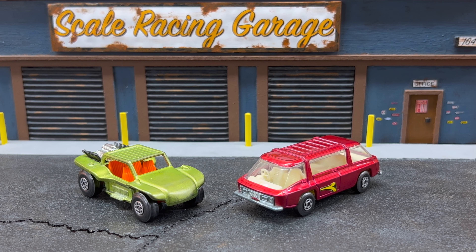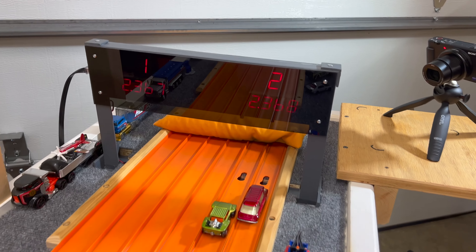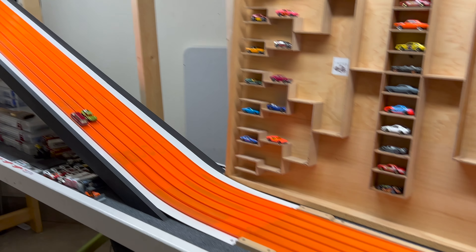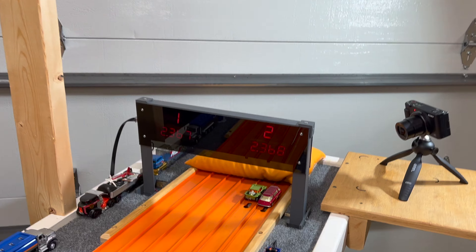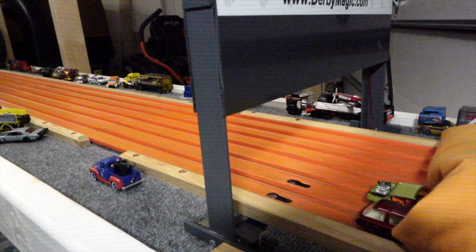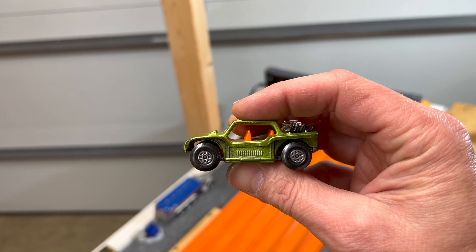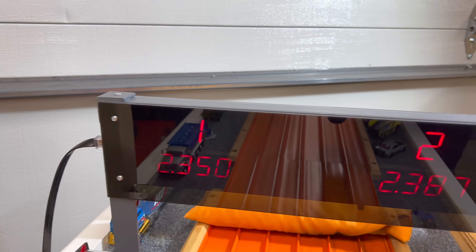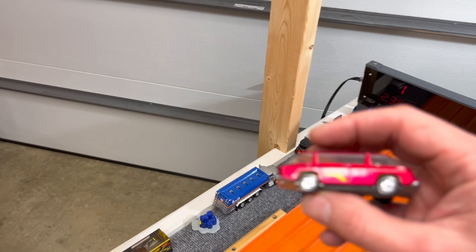The Baja Buggy, driven by Kenny Backus, versus the Freeman Inner City Commuter, going driverless. It's an extremely close race — 23.67 to 23.68 — the Freeman had the jump but the Baja Buggy has slightly longer legs. After the lane swap, the Freeman needs to beat 23.67. It runs 23.50 to 23.87 — the Baja Buggy is moving on.